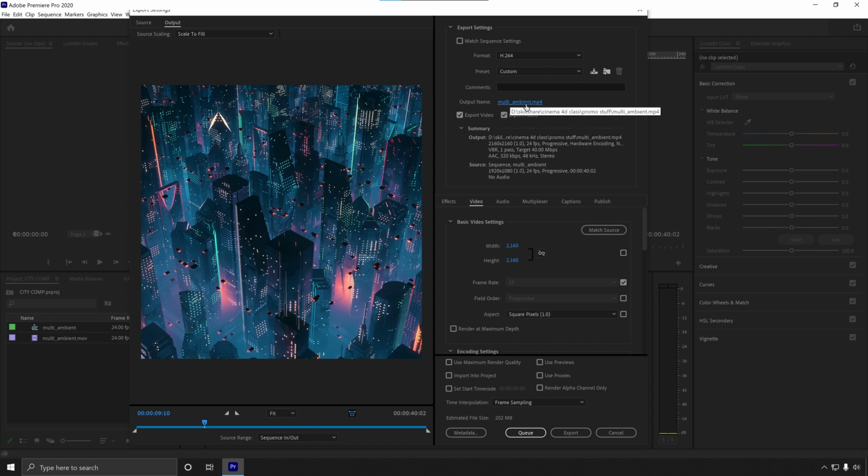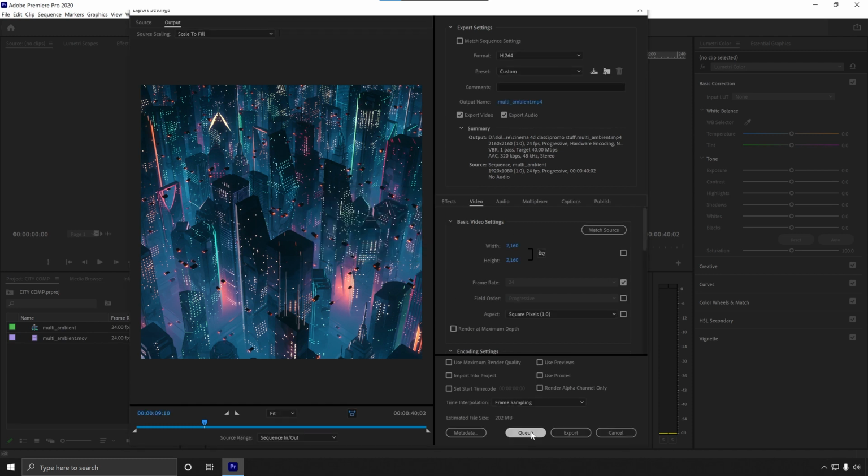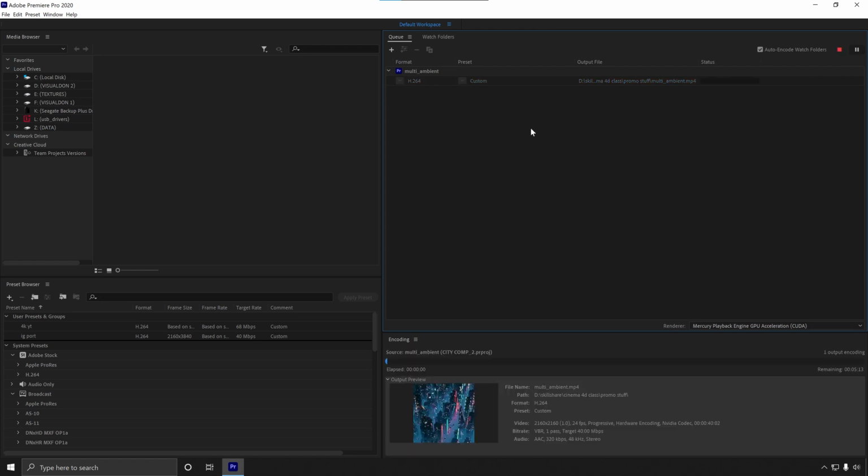So we would output this to a particular folder, and when it's ready, we just hit the export for the final render. Or we can queue this up to Adobe Media Encoder, and often I would do this if I have multiple versions of the frames that I need, or different ratios, for example, depending on where they're going to be posted to. And when it's ready, we just hit the play button to render all of them at once.